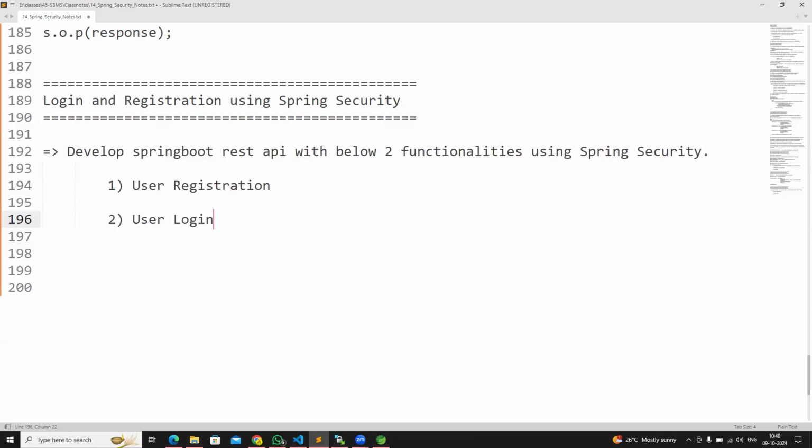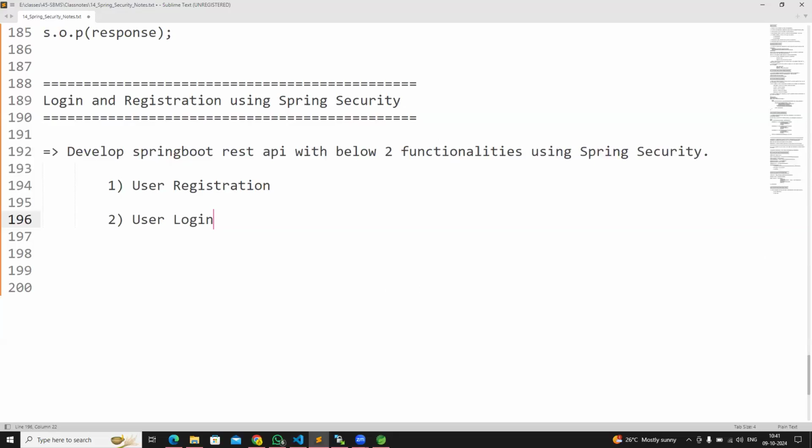Whenever a user registers, we need to store user data in the database table. The password should be stored with the encrypted value. Passwords we don't store directly in the database table. Whatever password the user gives, that password should be stored in the database in encrypted format, not directly, guys.